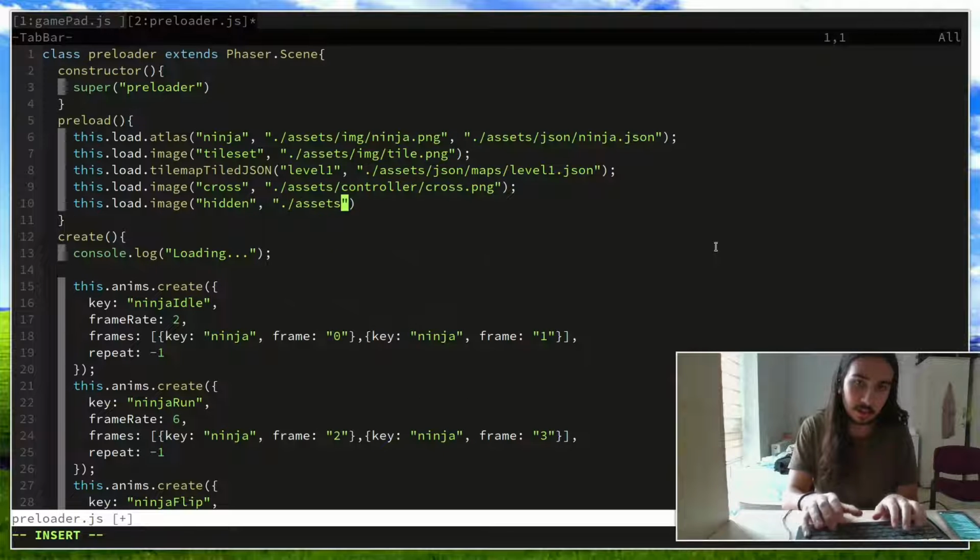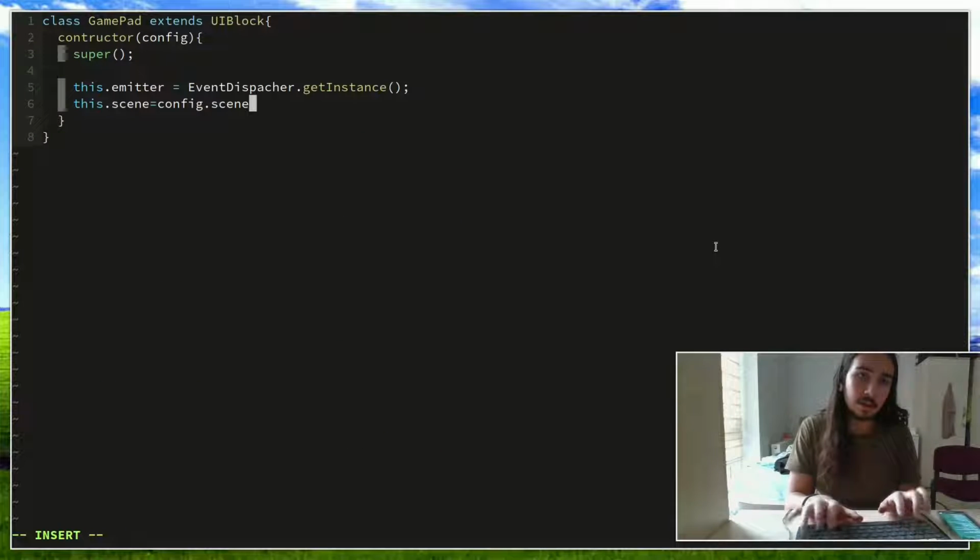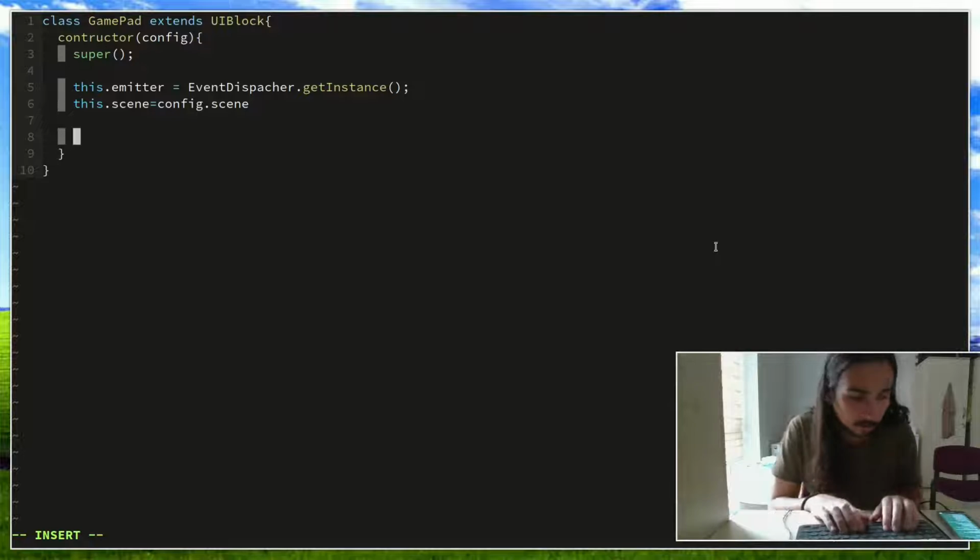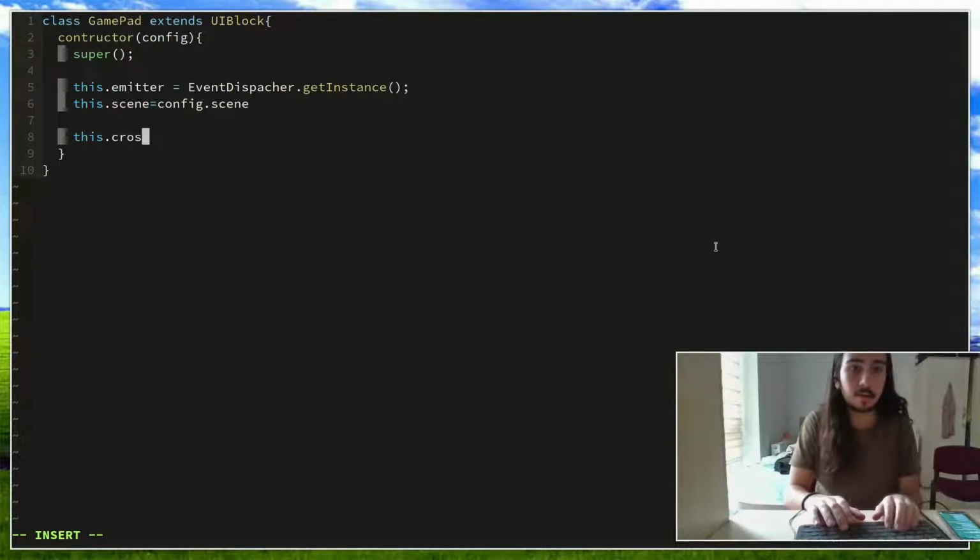It's in the same path, controller hidden PNG. Now in our controller folder, let's create our cross first.